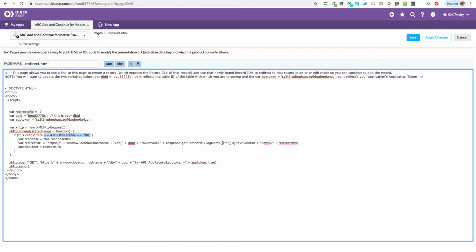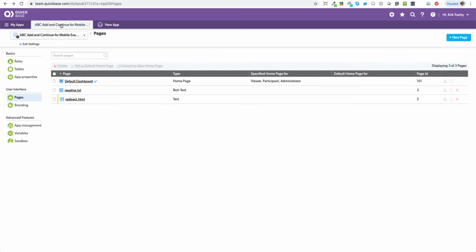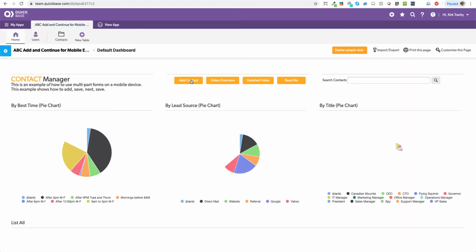It says where RID equals 0. Well, this is really an array, and it's picking up the value from this digesting of the XML. And then I appended here the DFID. The DFID is going to DFID number 2, which is a whole different other form. So anyway, all of that is done by an HTML button on the dashboard, which launches that workflow.